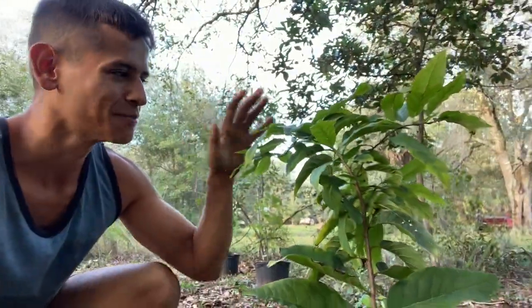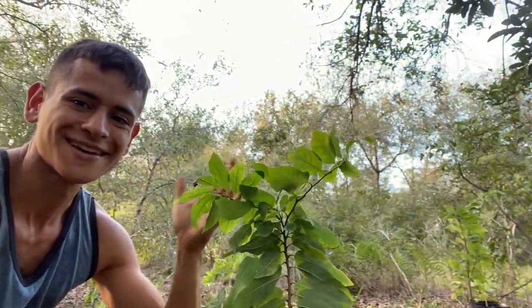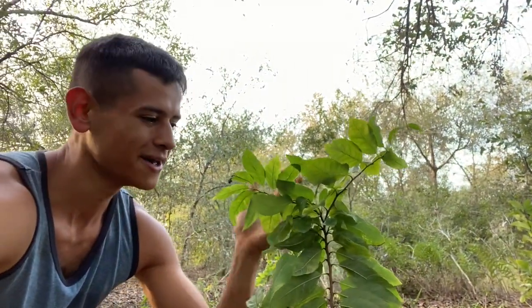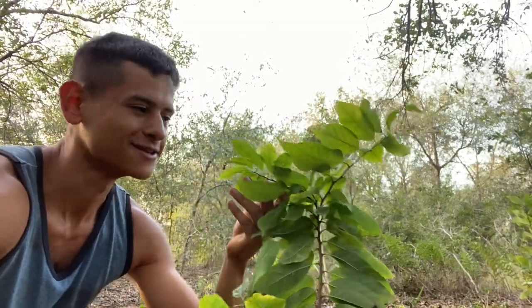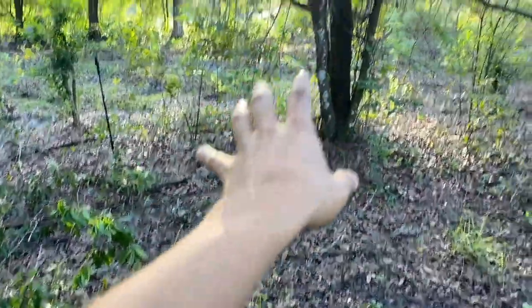Now, here's where I decided to plant the sugar apples. They are going to be planted a little bit close together, but sugar apples are really easy to prune and keep close. And I really can't wait for these because these were the ones I brought back from Colombia. It's going to be fun to nurse them until they flower. And as you see, right over there is where I have all my other sugar apples. So this is just going to be a younger sugar apple row behind a more mature sugar apple row.